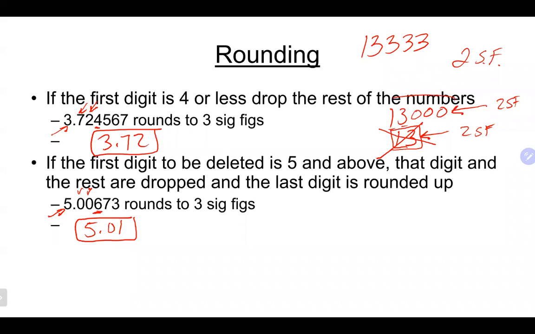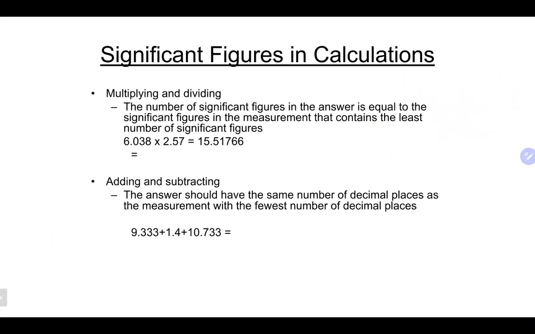Now looking at 13,000, that has 2 significant figures. 13,000, maybe you give me the $333 teacher discount, right? You know, 13,333 is pretty much the same value. We really didn't change the value. So you always want to be really careful and make sure you never change the actual meaning of the number when you do that. And again, it's a very common thing that people will sometimes do when they are trying to get the right sig figs. More importantly, let's talk about the significant figures in the calculation.